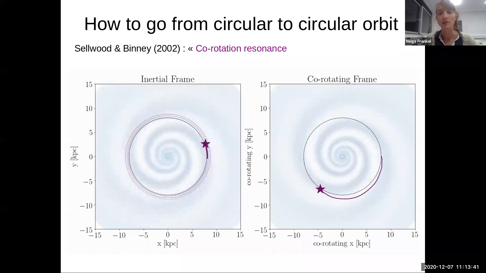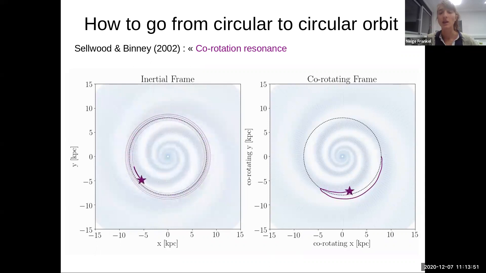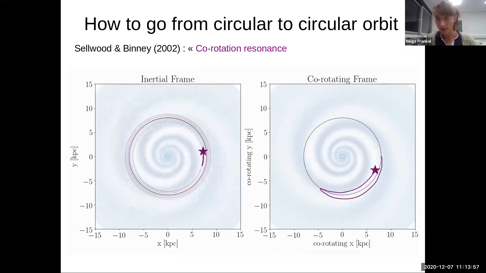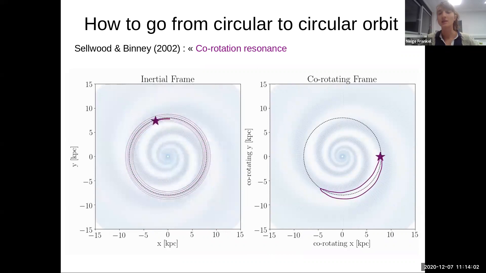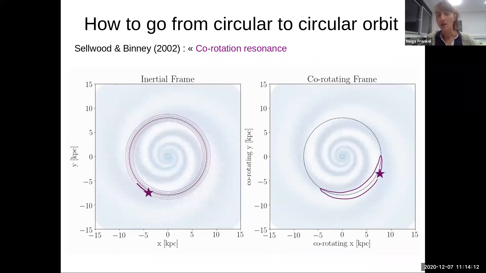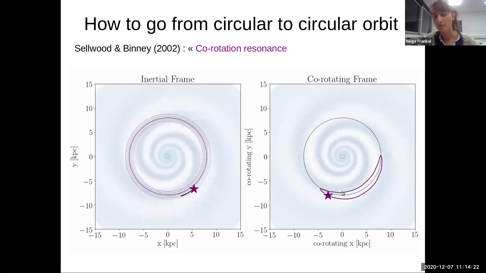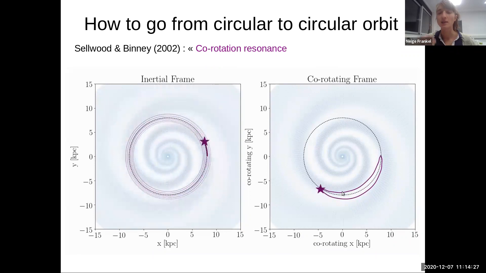Since it's outside corotation, it rotates slower than the spiral arms. The spiral arm behind it is catching up, exerting a negative torque on the star — losing angular momentum, moving inside corotation. Now it's rotating faster than the spiral arms, so it's catching up on the spiral arm in front of it. If this is the only process that happens, you just have a star trapped at the corotation resonance, and that wouldn't explain the 3.5 kiloparsec spread I showed you. So you need something else — and that something else happens if the spirals are transient. If they come and go on random timescales, a star only lives on a small portion of that horseshoe orbit until the next spiral comes, and it becomes a stochastic process — a random walk in angular momentum.